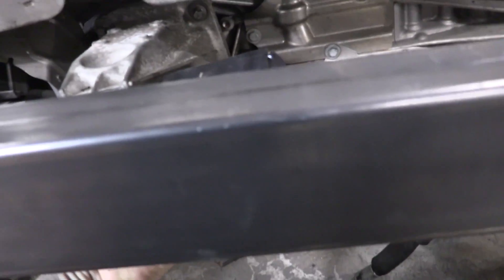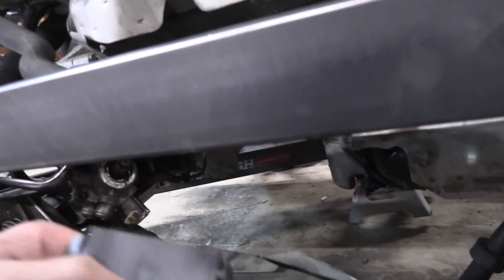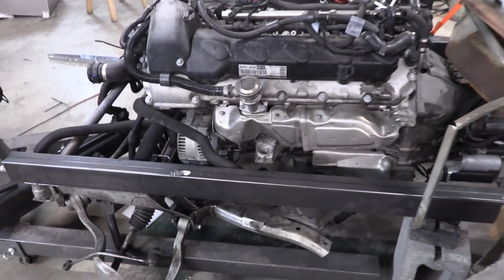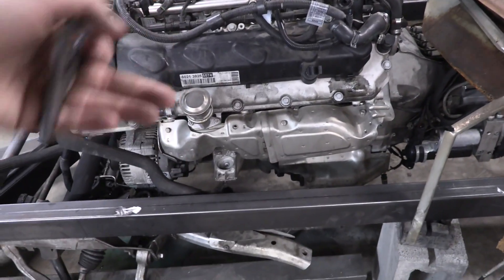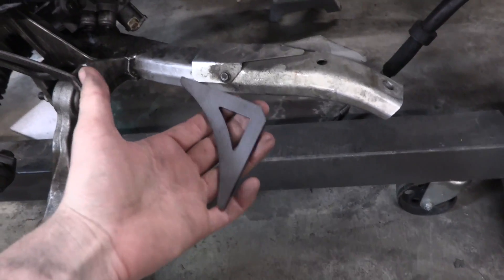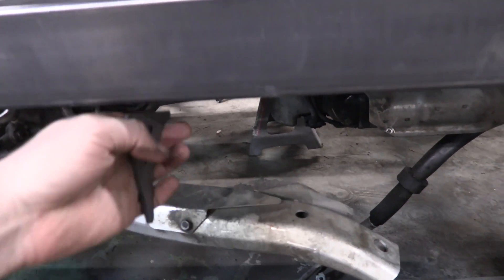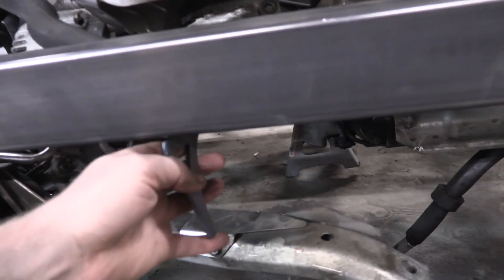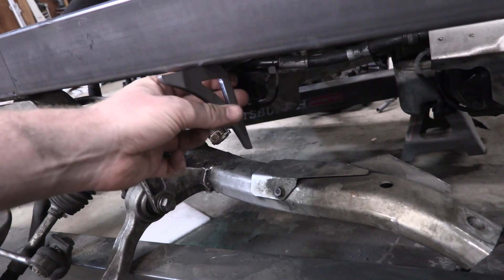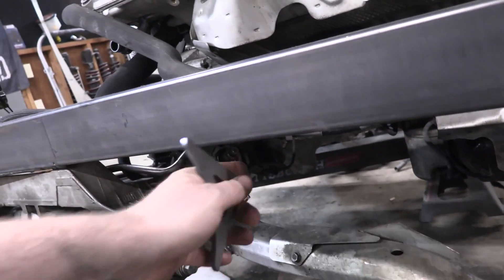As we drop this down more and more, the fins aren't getting enough of the frame rail. So we need to make the frame rail taller in this section. The force is going to push down, which will lever it and push it out. The best way to do it is with a triangle shape — if we make metal like this and weld it underneath here with a backing plate, when the force pushes down on its flat face, the triangle part will reinforce it. Stitch weld or full weld it all the way around and it will be stronger than a box even.